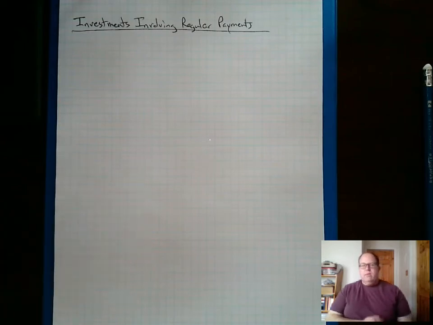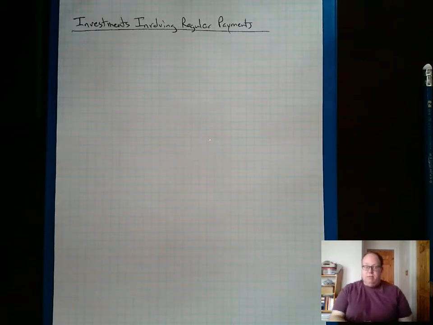Okay, today we're going to talk a little bit about investments involving regular payments. We've talked about investing up to this point in compound interest, but all of that has involved just making one lump sum investment at the start of a term and then letting interest do its thing. What's more common is for people to make regular payments into an investment, saving so much every month, say, into an account. So we'll talk a little bit about some of the math behind that and how we can work out problems dealing with that type of investment.